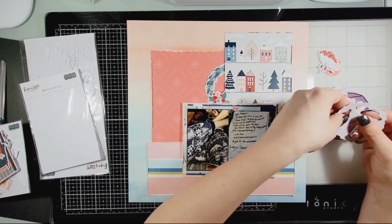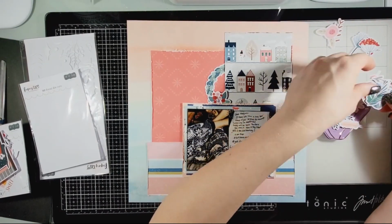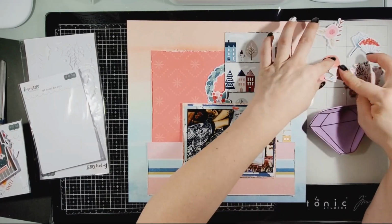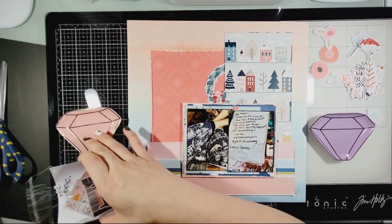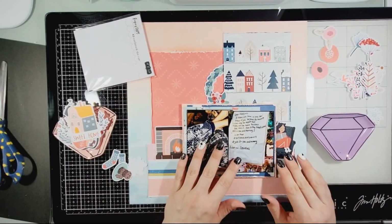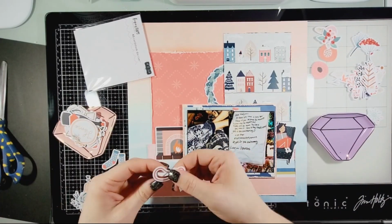Ooh, I do actually like that. By the way, a lot of this changes as you see me go through this. I was kind of trying to mimic the present that she did, but then I stopped. I was like, nope, I'm not going to do that. I want to do it a little bit differently where I'm kind of snuggled up.